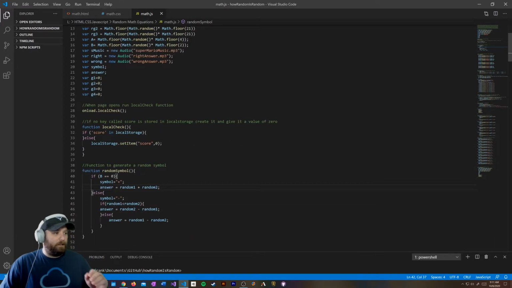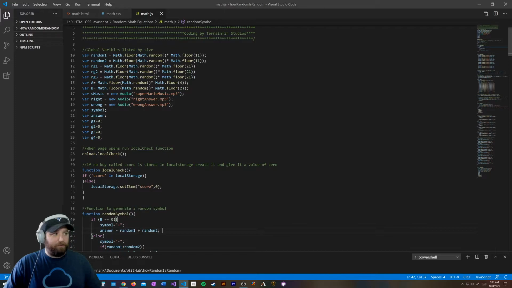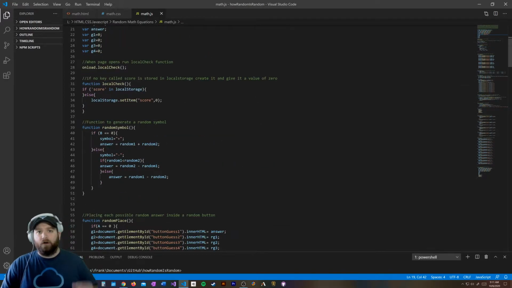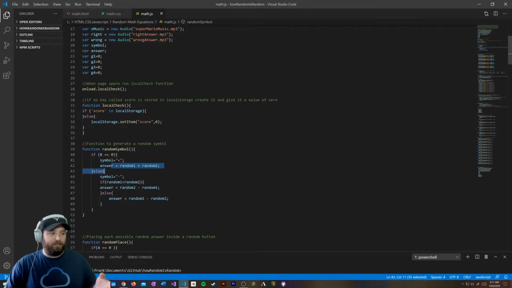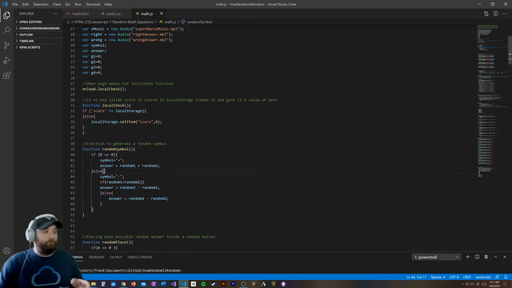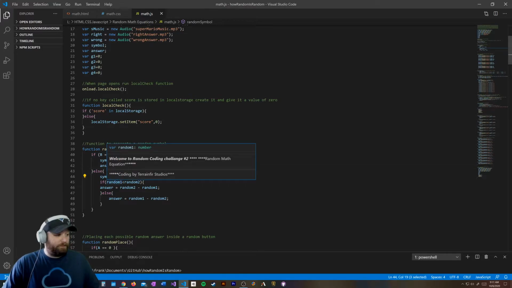I did that because this was the easiest way, I thought, to get this done. So we have the answer and we have the 2 random numbers. The problem is, if we're changing the operator on the fly, you can't just say, okay, this is a random number and then call these later because the whole thing will get messed up. So I actually called the actual equation in random symbol. So if it's not addition, if it's not 0, symbol equals minus. There's only 0 and 1, so if it's not 0, it's 1, which means it's minus.